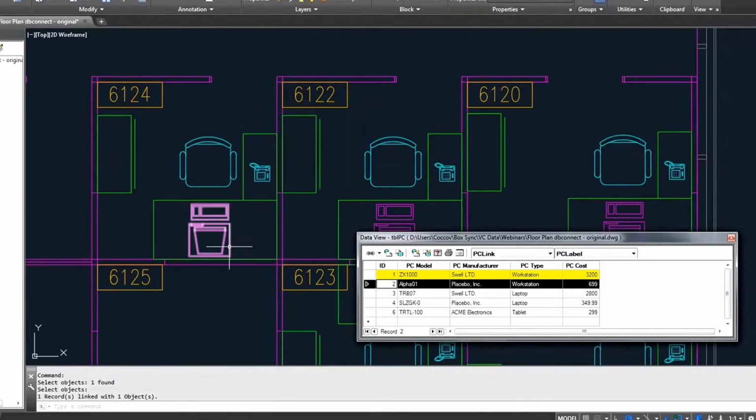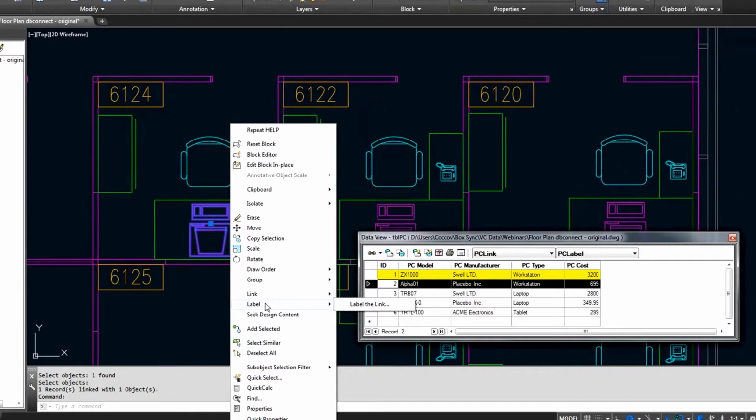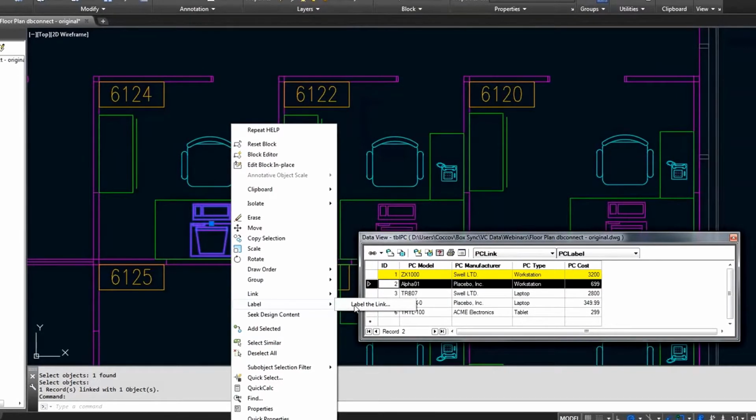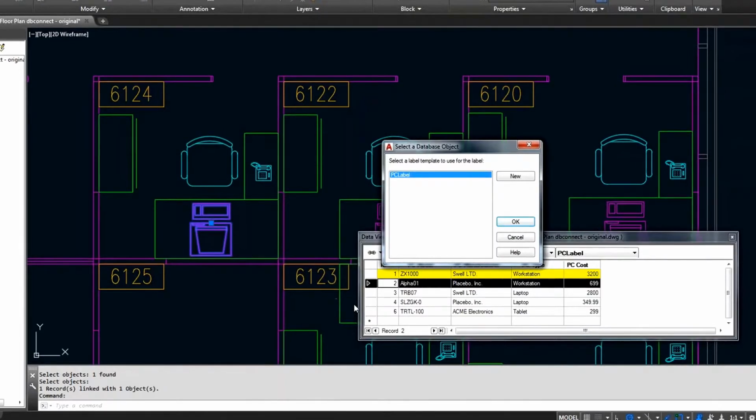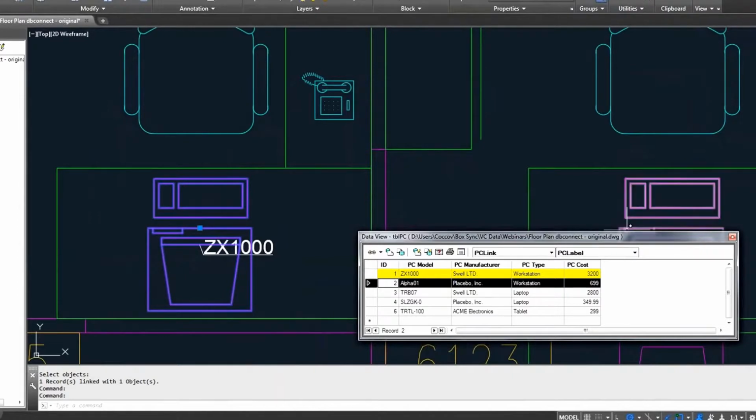But again, I can't tell that anything has been linked here unless I right mouse click, and here I can either export that link, delete the link, or go into the link manager. I'm going to go ahead right now and label this link. It lists the label template that we have, and I'm just going to say OK, and it creates this label.